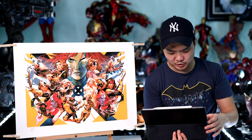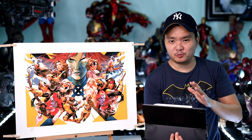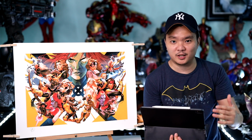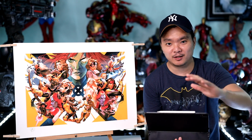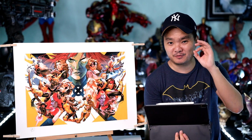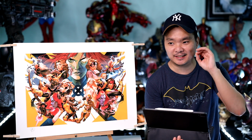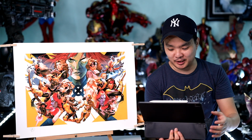On the Sideshow website, it looks so-so. I'm not sure why, but I was just blown away. I was surprised at how good it is when I opened it and flattened it out. I was like, wow, this is very good. But before I geek out on this one, this has an edition size of 450. That is pretty bad. I really hated that it reaches 400. It's still available, of course, on their website.